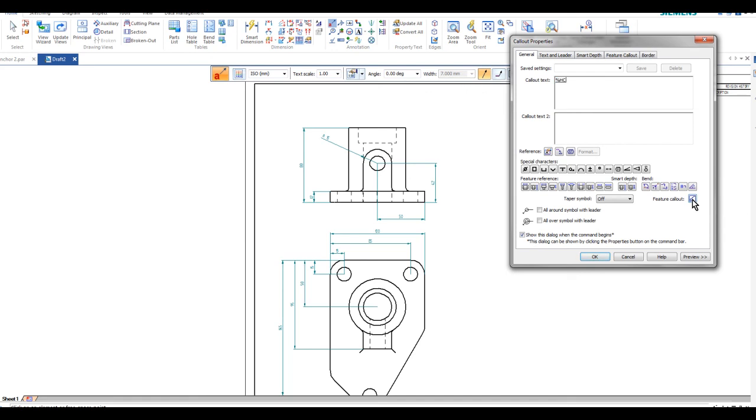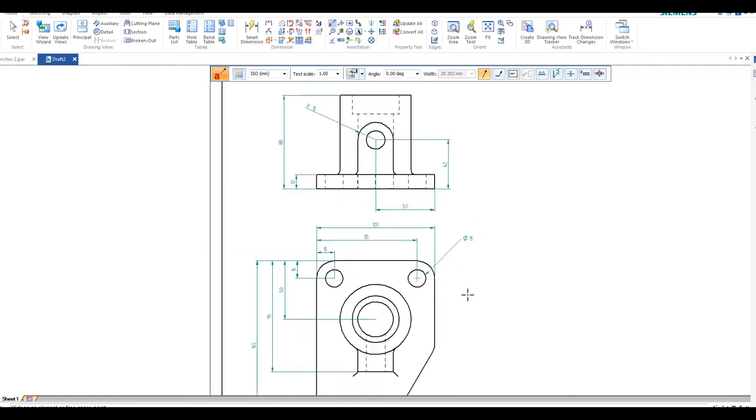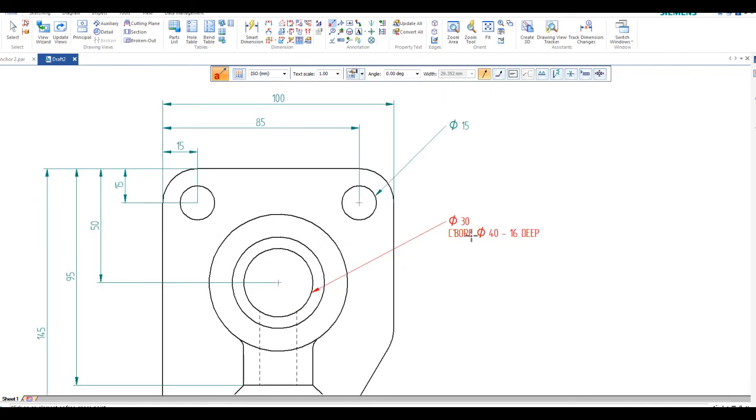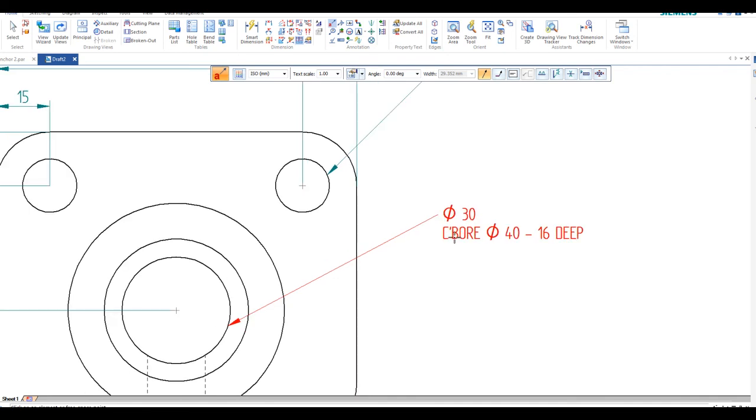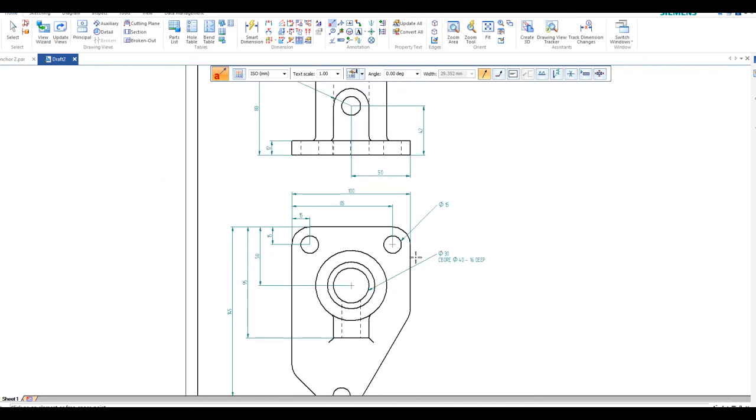I'm going to click on feature callout, then I'm going to click OK. And what this does is that if I click here, it tells me that's my radius of 15. But if I click here, it tells me this is a diameter of 30, counterbore 40, and a 16 depth. Okay?